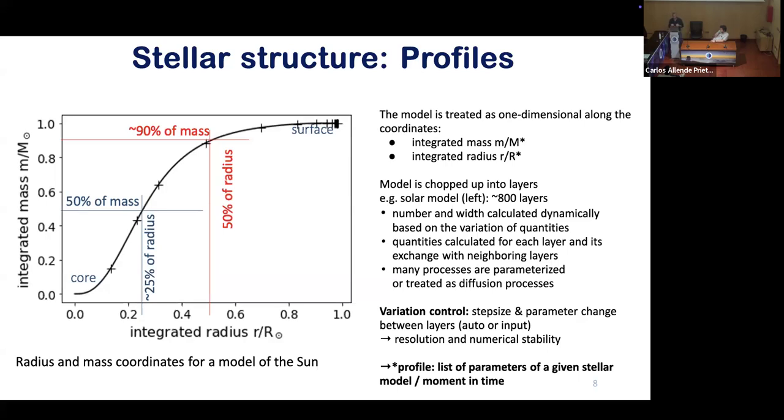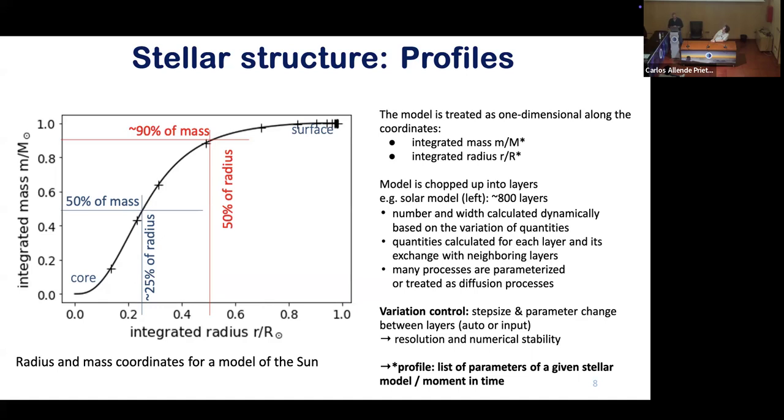Now, the way the layers are sampled will have great impact on your resolution and on the results of your model. The finer you calculate, the finer you will sample the structural changes from one layer to the other. On the other hand, it will also increase your computation time per model.